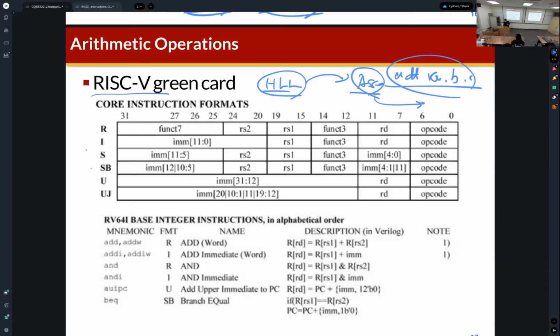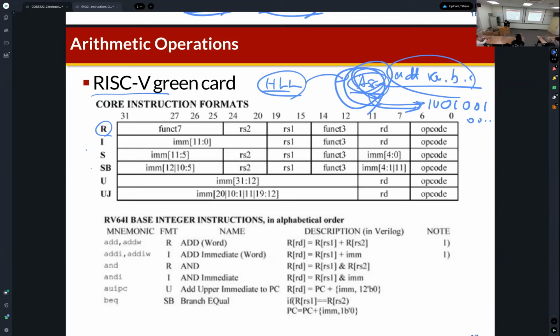So this assembly code needs to be translated into machine code, like 100100100 and so on. The assembly instruction is translated into binary code which has 32 bits, and format means how the instructions are translated into machine code.